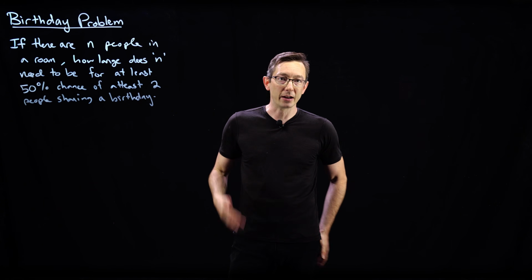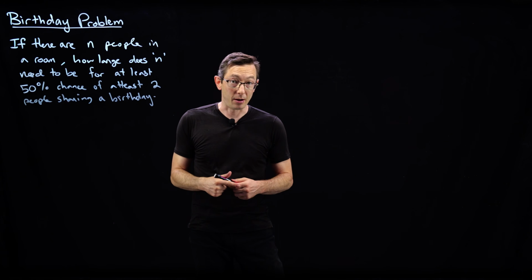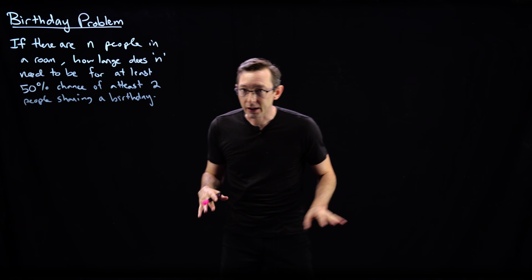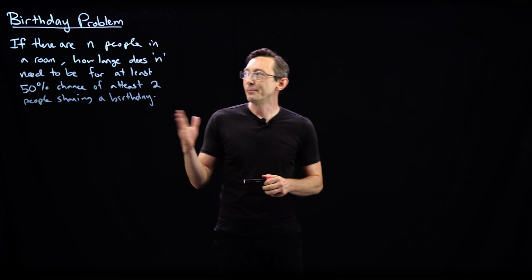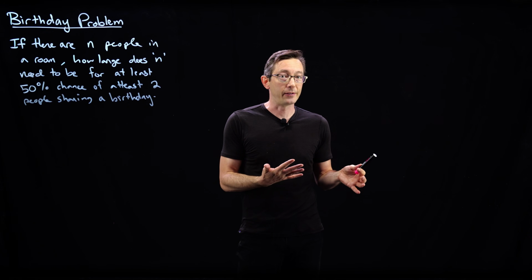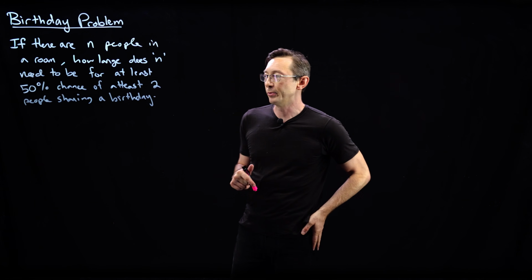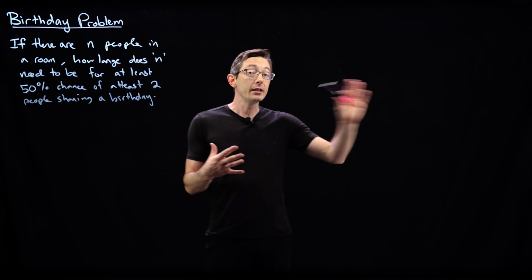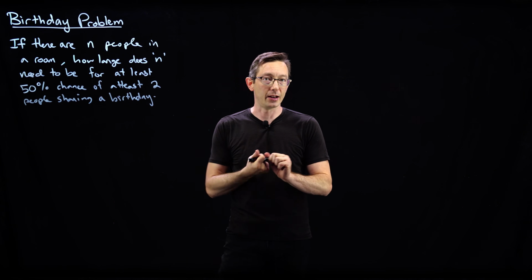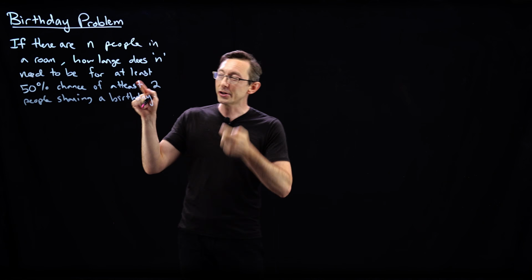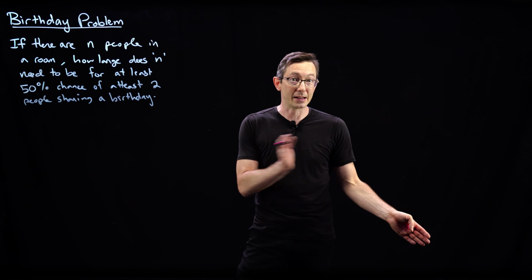Now, you've probably seen this before. If you have young kids or nieces or nephews, maybe you can ask them this problem. The off-the-cuff intuitive answer that people usually give is something like 365 divided by 2. That's actually really far from the true answer. So this is an unintuitive probability problem, and it's also pretty hard to compute using the naive way of adding up the ways things can happen.